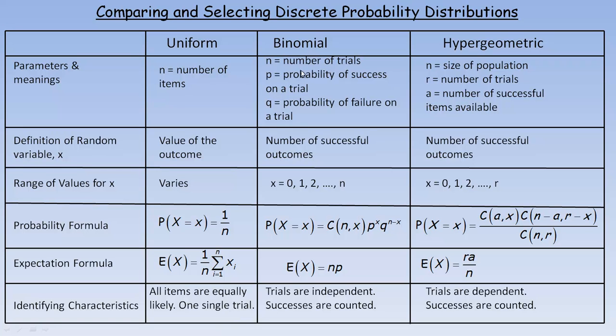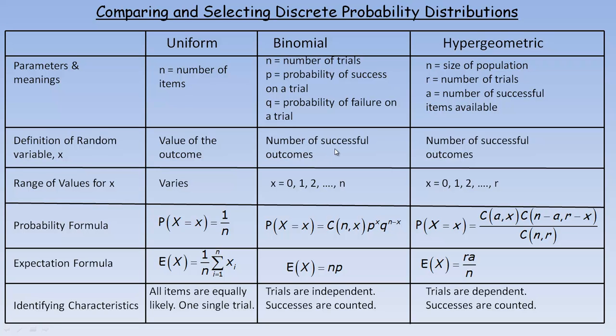Unlike the binomial, n is the number of trials, the number of times you're going to perform this experiment. The probability of success in each trial is p, the probability of failure is q. P plus q is 1, because there's only two possibilities, success and failure. And the way we normally calculate q is you're normally given p, or you calculate p, and then 1 minus p would give you q.